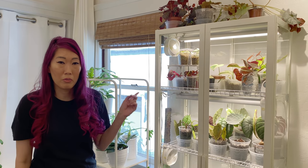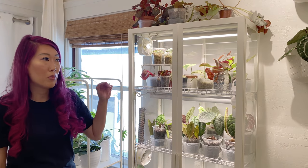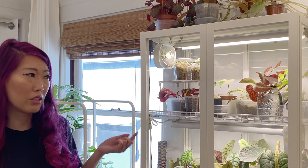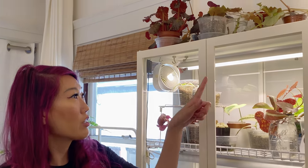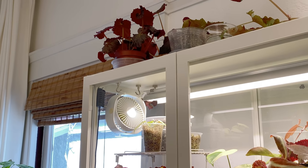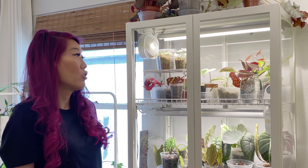One of the recurring things that was happening with people with their MILSBO cabinets was that the grow lights were falling onto the plants. Because a lot of people were using double-sided tape, like strong Gorilla tape, to hold the light up. Due to the humidity, it basically makes the tape not sticky anymore. Right. And then Andrew found these magnets, which stick to the top of the cabinet already, and then they clasp around the light, and there's really not a lot of chance that it's going to fall off.